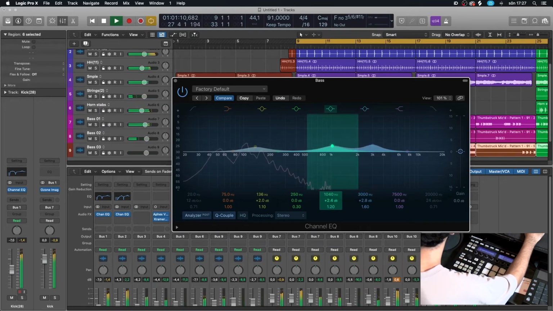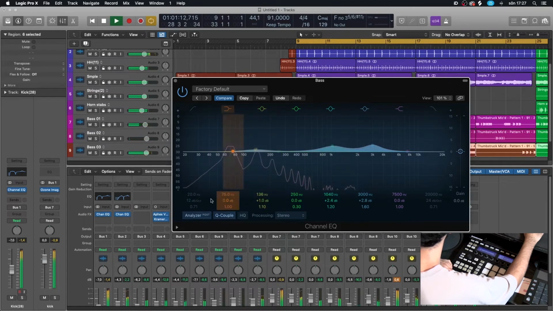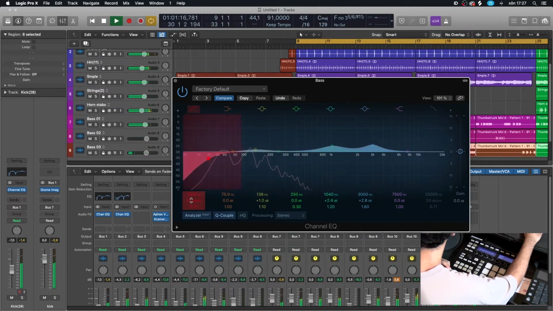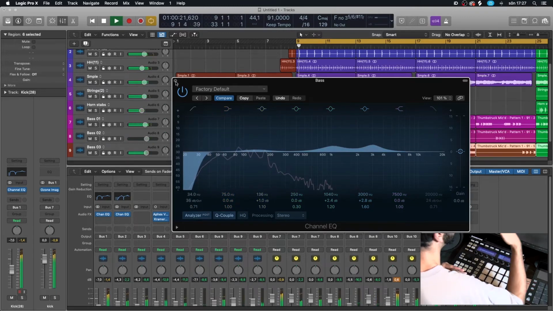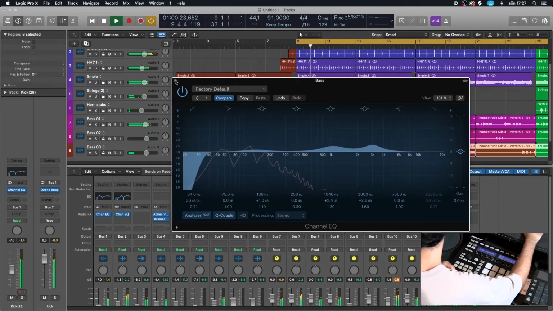I can even decrease a little bit on these two, because it's a really good bass sound already. And then I cut off maybe between 25 and 40 to make it more in your face. I could even decrease around here, usually a lot of muddiness around here, but I don't know, sometimes I don't.